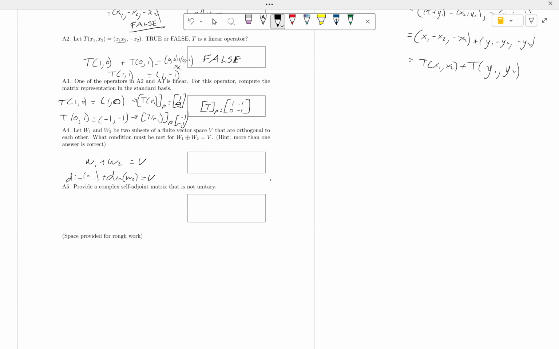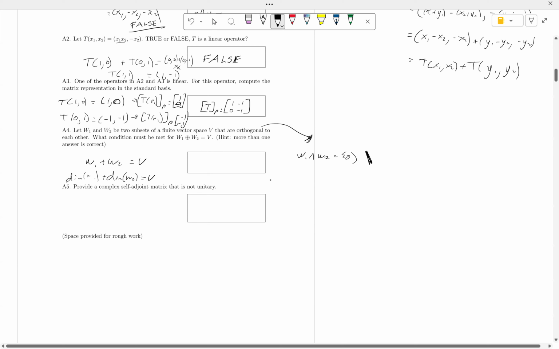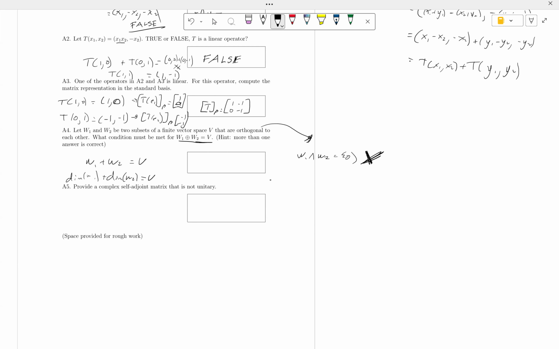You might be thinking, well, the intersection of W1 and W2 equals 0, but that comes from orthogonality. So this is not one of the conditions. The big thing that we want to make sure of is that we somehow get this summing up to V. Because they are orthogonal sets, they're going to be linearly independent, which means they're going to form a direct sum. But we need to make sure that it forms a direct sum equaling V.